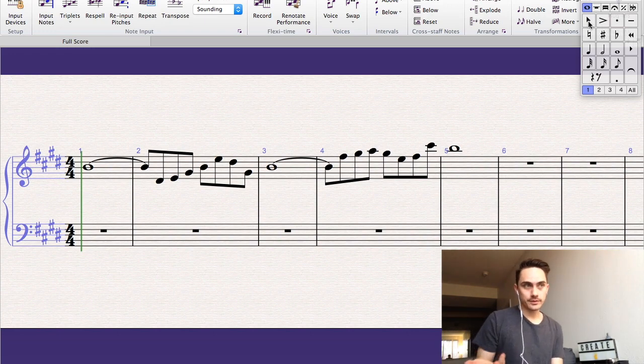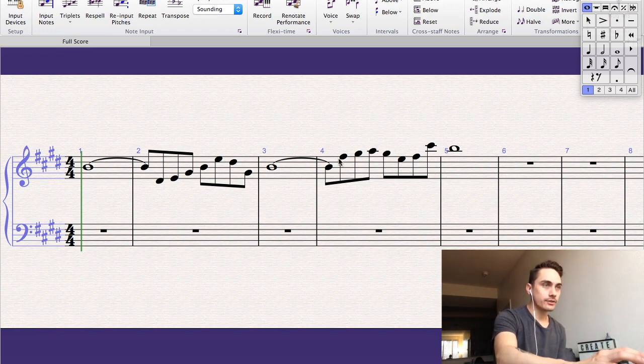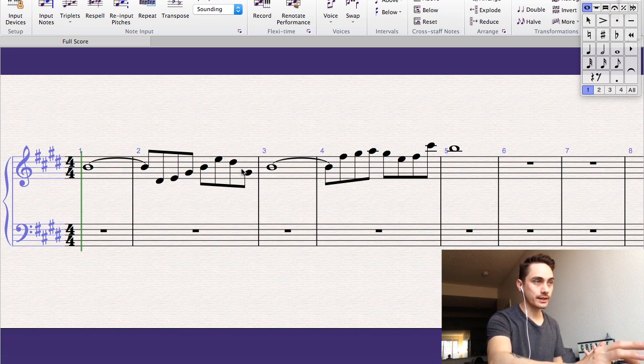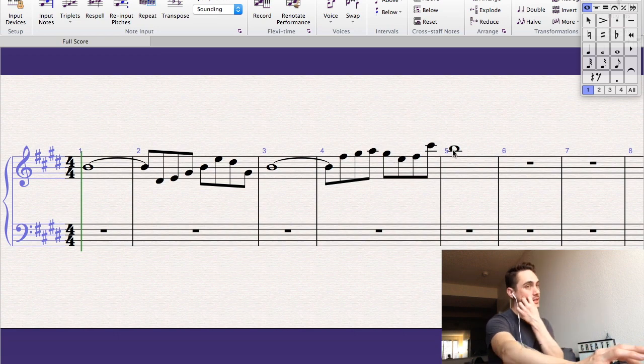Okay, so I got a little bit of a something here. So what we've had so far, melody-wise, we've had a huge leap here. Stepwise motion, skip, skip, you know what I mean? A little bit all over the place as far as the contour of this melody, but for the most part we have this up and down, and then over here we have big contour up, down, and then back up, and then down again here.